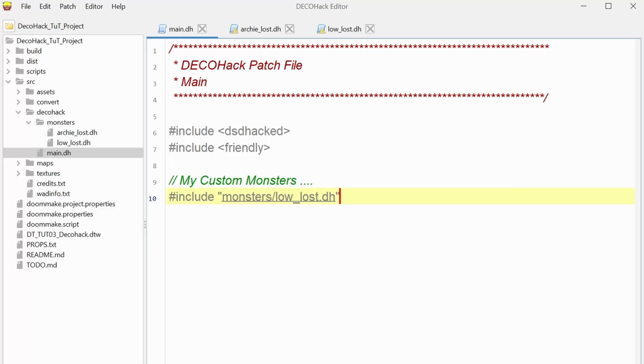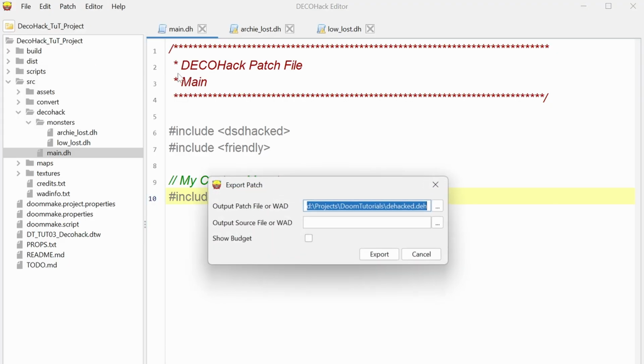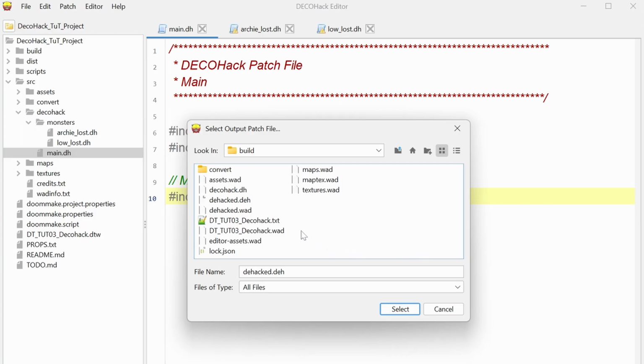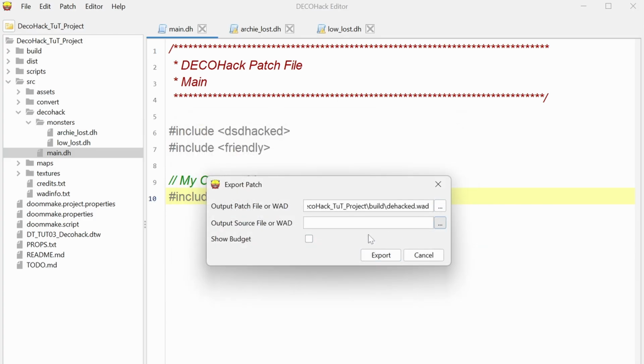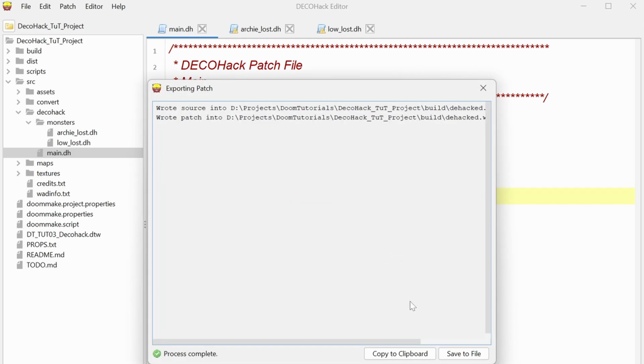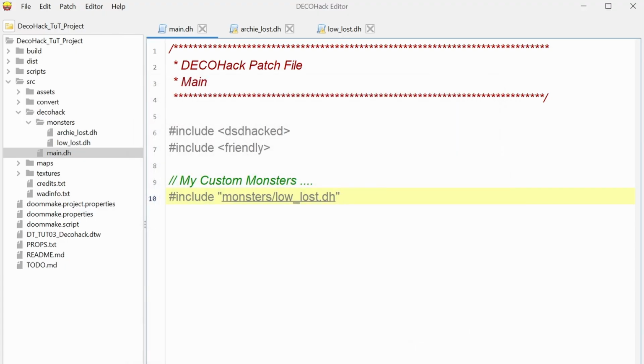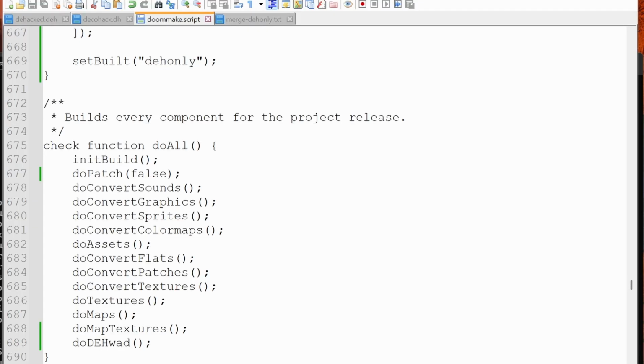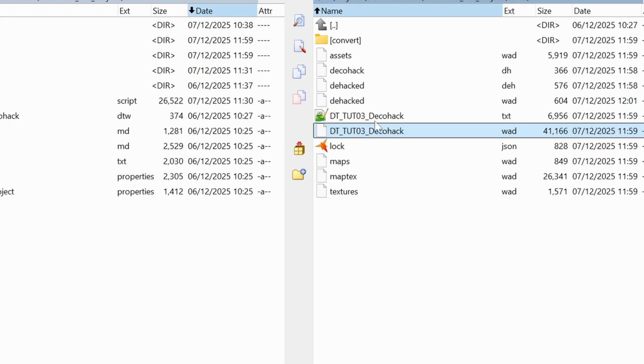And remember, when you're doing your DecoHack editing in the editor, you can patch directly into that WAD. So you just go into the build project and dehacked WAD, and same thing, dehacked WAD. And now when you're doing your updating here, you're updating it straight into that dehacked.wad file, which again, you can share with people. And remember, because we added our own make WAD into the do all function itself, any other time you do a doommake, it's still going to update that WAD file. That dehacked-only WAD is still going to be updated. So it's completely integrated into the normal doommake build functions. But anyway, that's just a little trick that I do. And it also teaches you a little bit about how the scripting works in the doommake builds.